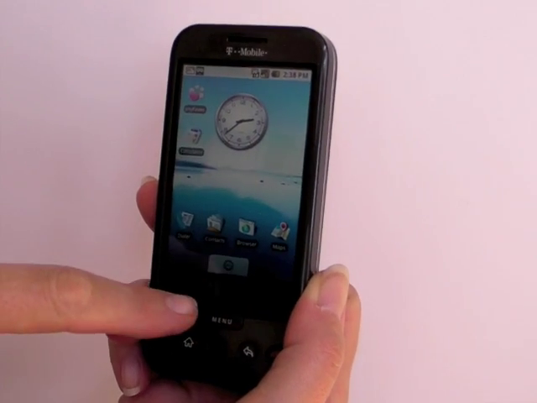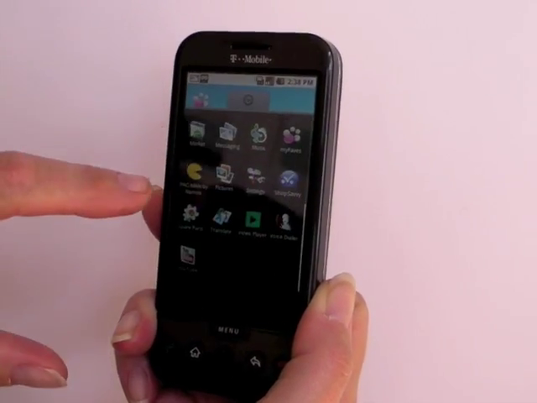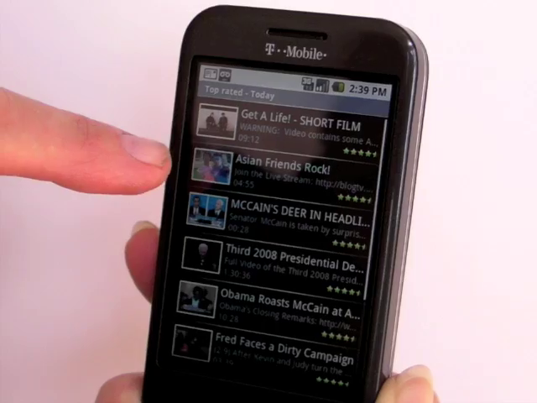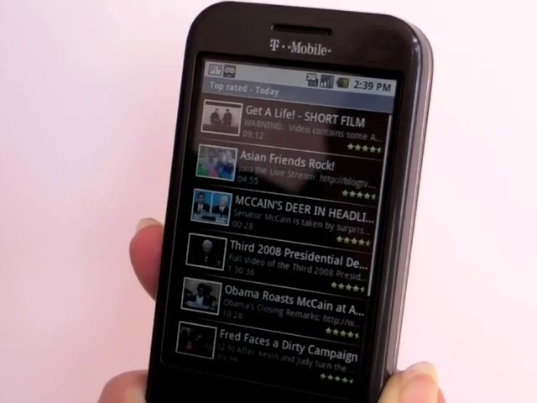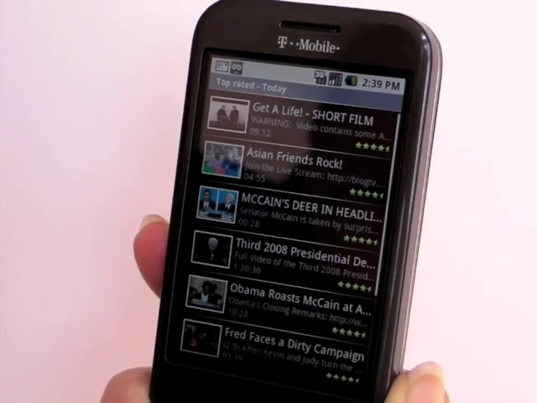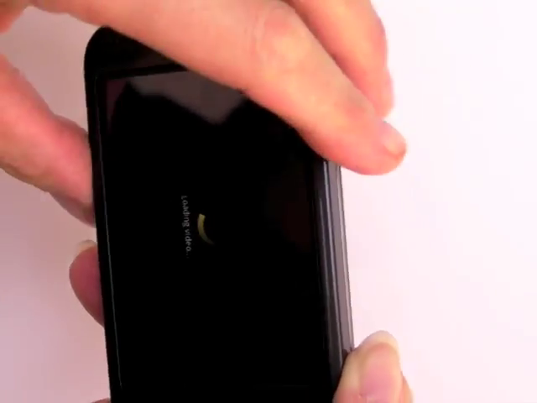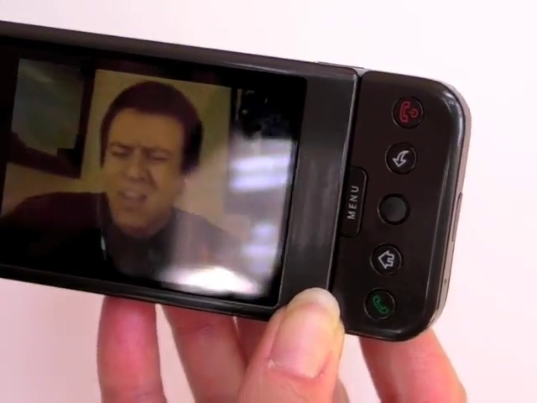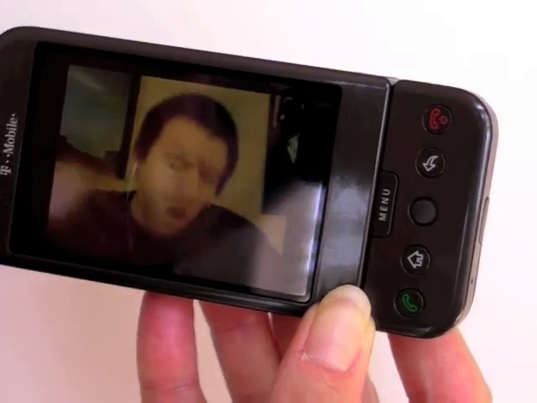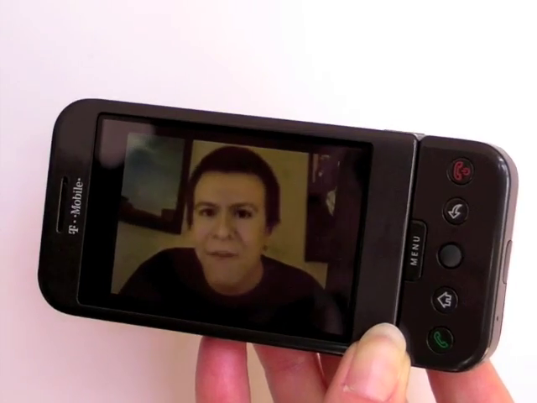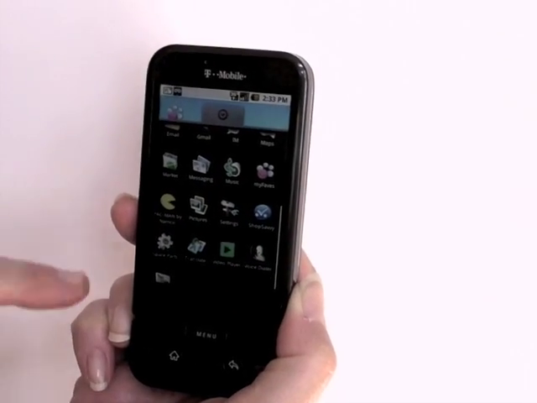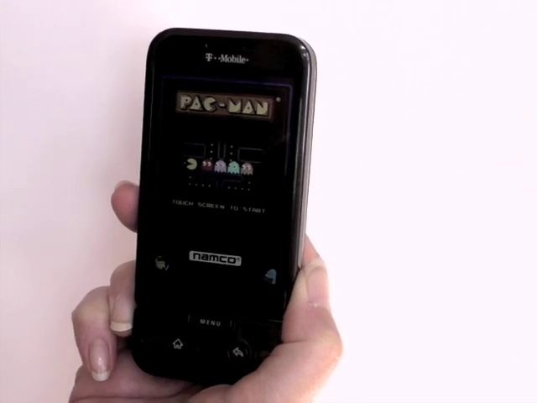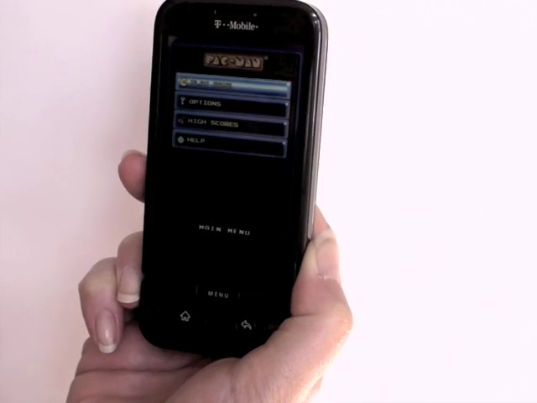Now the fun stuff. Let's check out YouTube. And this is using T-Mobile's 3G network right now. Pick a random video. Switches to landscape mode. There are a couple of games available right now. Some surprisingly good titles considering the fact they're free. We've got Namco Pac-Man right here.